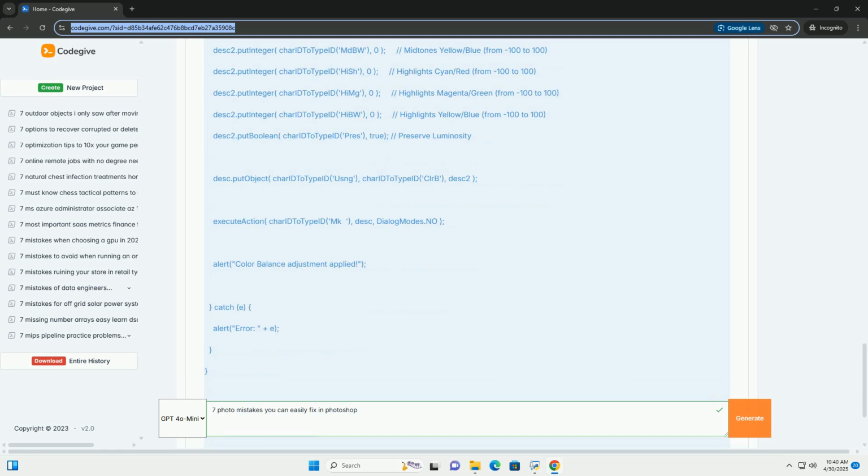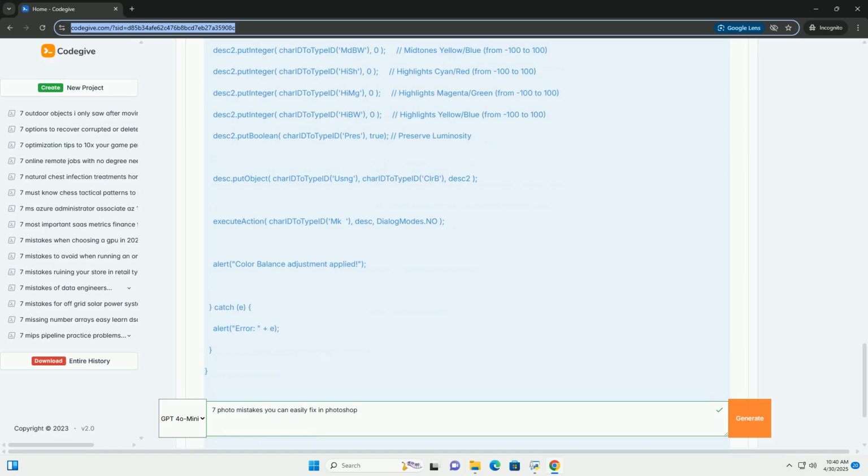4. Low contrast, using curves. The problem: images that lack contrast appear flat and dull. The solution: the curves adjustment allows you to precisely control the tonal range and create more contrast. It's more flexible than levels. Explanation: Curves works by creating a curve that maps input luminance values to output luminance values. Adjusting the shape of the curve changes the contrast. This script creates a basic S-curve for increased contrast.